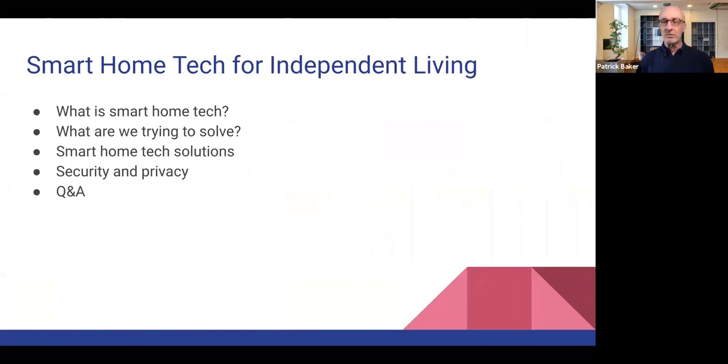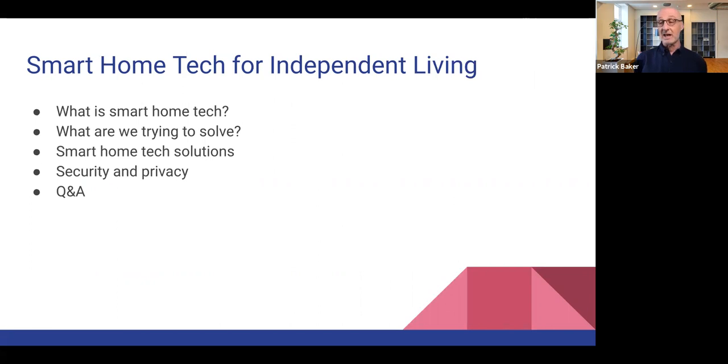So let's just briefly discuss what we're going to talk about today. Smart home tech, or the Internet of Things, as you may have heard it referred to, what is that all about? We'll talk about what exactly is smart home tech. We'll also discuss what kind of problems we are trying to solve by using this technology.